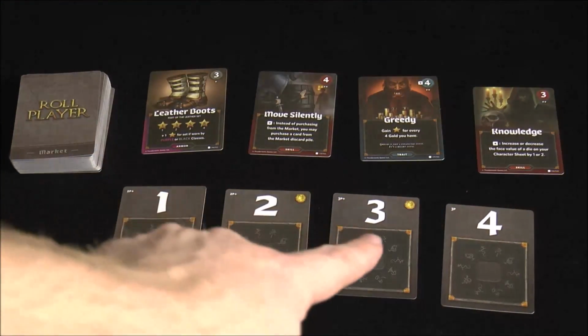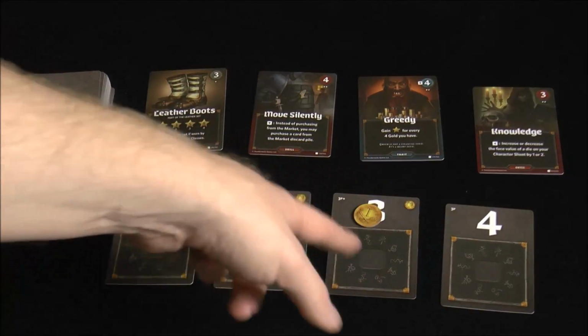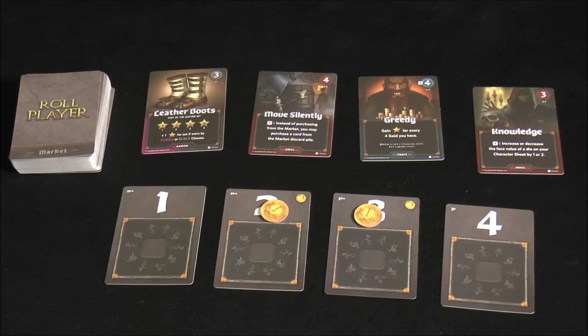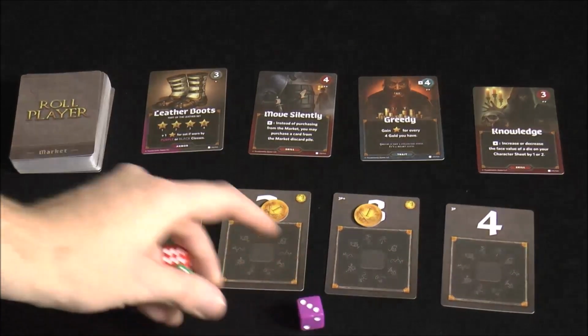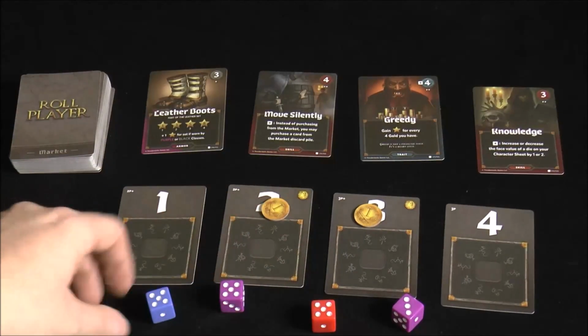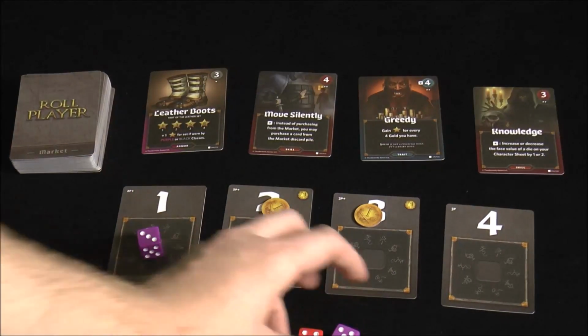And you can see these two in the middle have a little dollar symbol on there. So that lets players, if they choose those cards, get an extra buck. The start player is going to take one die for each of these. So there are four, and then they're going to roll these. Then you sort these in ascending order. So you get 3, and then all these are tied.